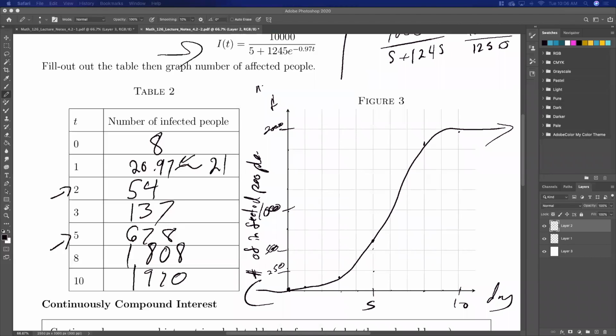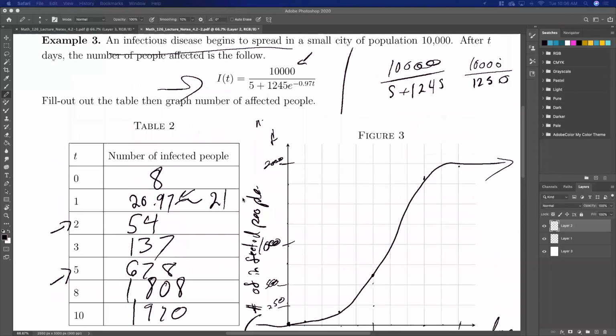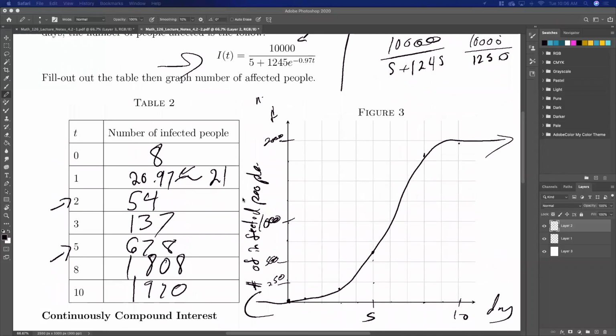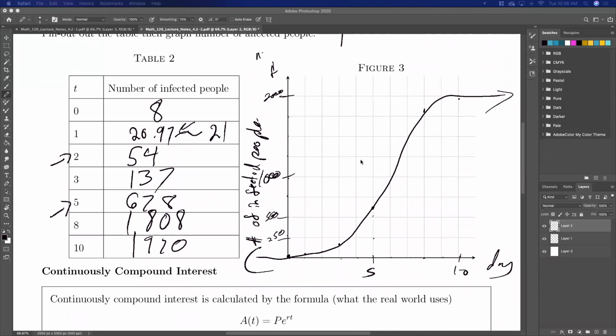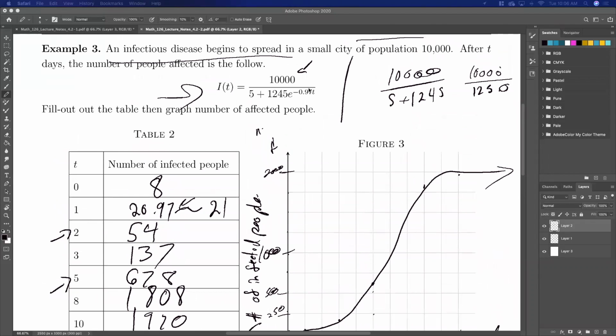The curve flattens after a fifth of the population. Yeah, so at about a fifth of the population it flattens out. So this could mean a lot of things. Stability. A fifth of the people were already immune to it. It doesn't hit everybody. So it's just something to get used to. This is how to work with exponential things.